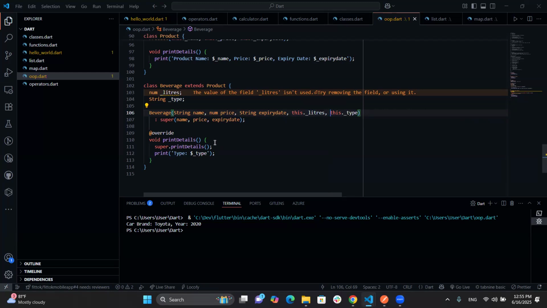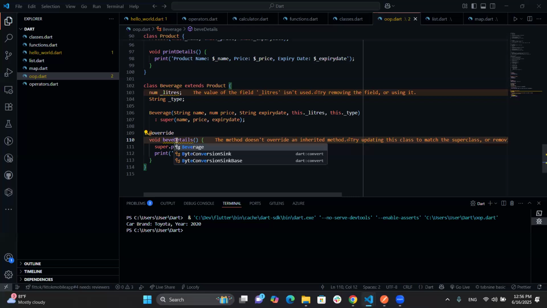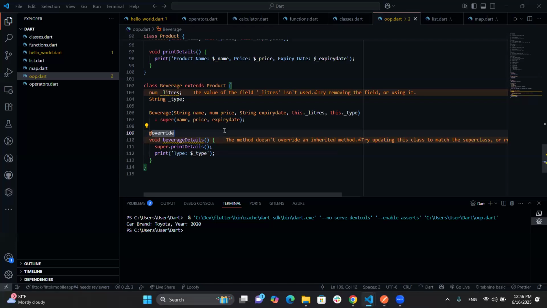For the print, let's make use of beverage details. What am I missing?